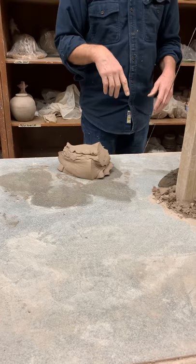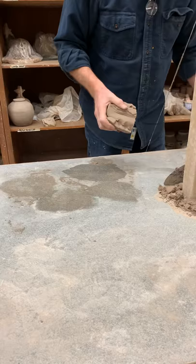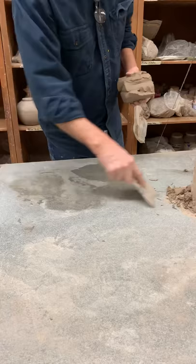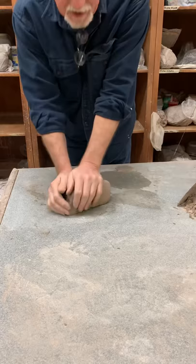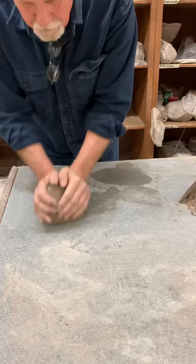All right, I'm going to use half of this for right now, and then we'll save the other half for another demo later, if necessary. Periodically clean that up, and we're ready to get that kind of a wedge. And then you're on the edge here. So many people are wedging like this, flat, and that's not going to get you anywhere. So get up on the edge, push down, and then pick up, and push down, and then pick up.